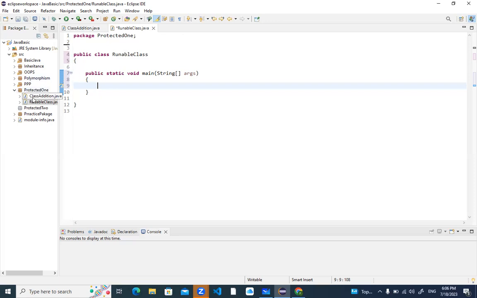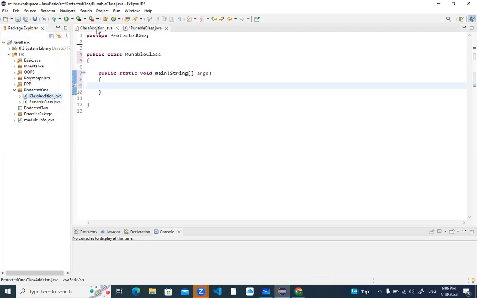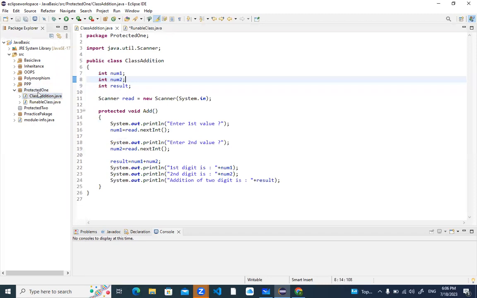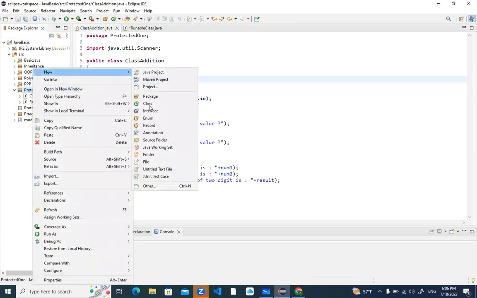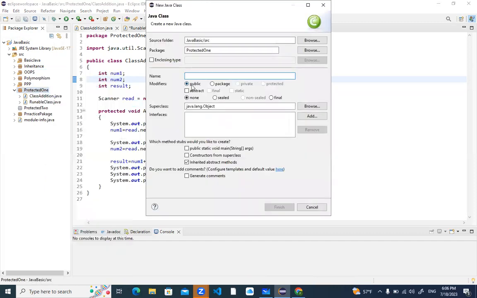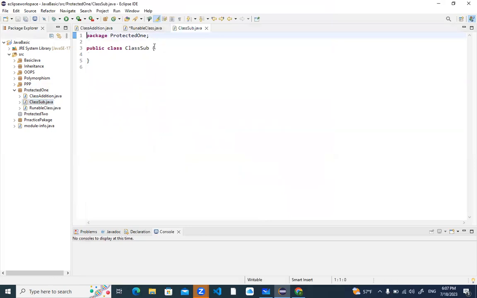Now let's leave this again. This is my runnable class. This class of addition is created by me. Now I assign the task that Marina should create the class of subtraction. Marina will create the class of subtraction. And I told Marina do not run this class. Your duty is to just create a class, no public static void main. Now Marina also does the same task.